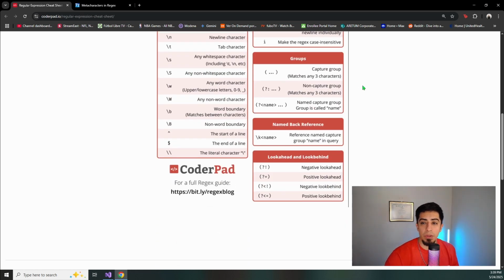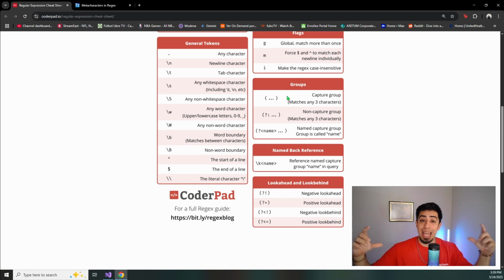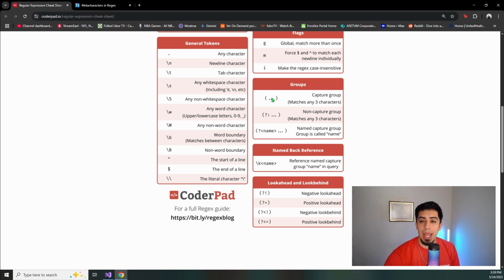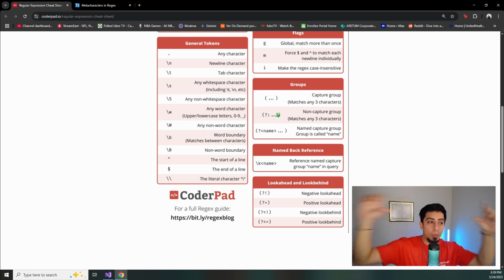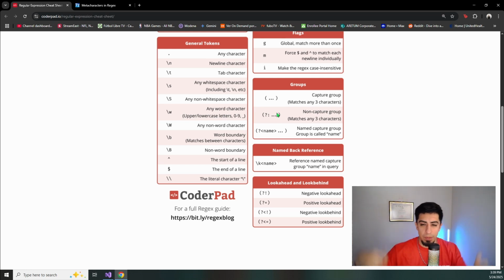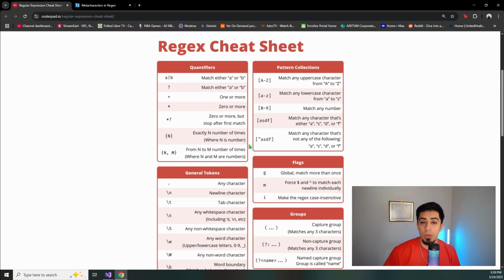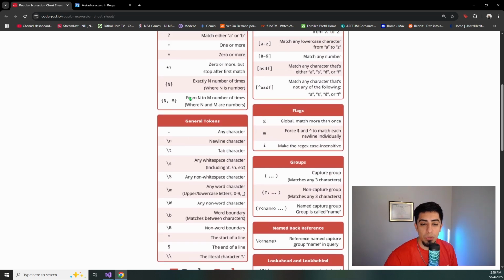Now grouping, this is another one that we're going to see in the example. So basically this makes a capture group. Essentially, anything in here will be captured, and then you can access that group later. And then this will be a non-capture group where we group these together, but we don't actually want to store them for later. And I think down here we have negative lookahead, positive lookahead, negative lookbehind, and positive lookbehind. And I think with this cheat sheet, it'll be very easy for you to piece apart a regex and figure out what each one of these means. And we're going to see the majority of these used in our examples in a second. But I wanted to go over this cheat sheet so you guys could see a lot of these.